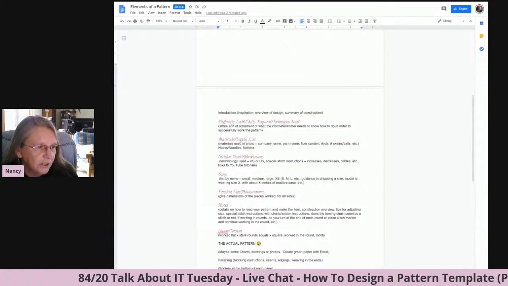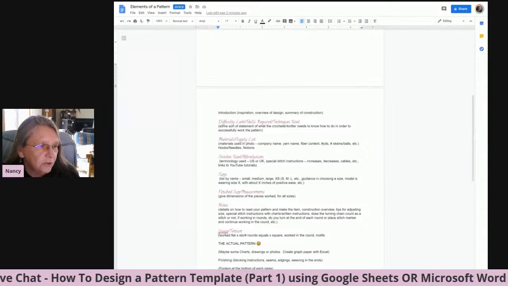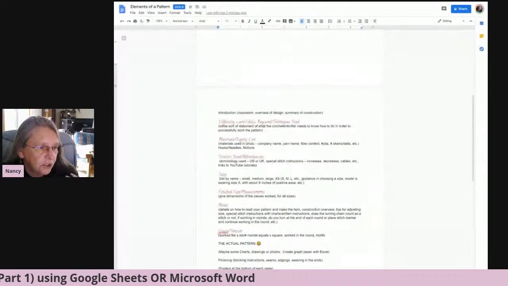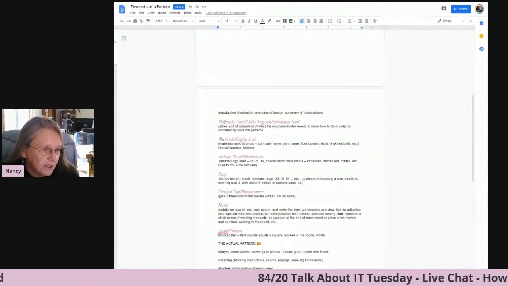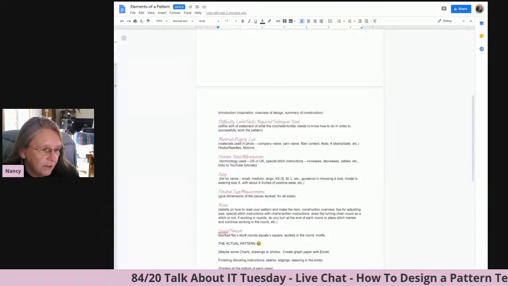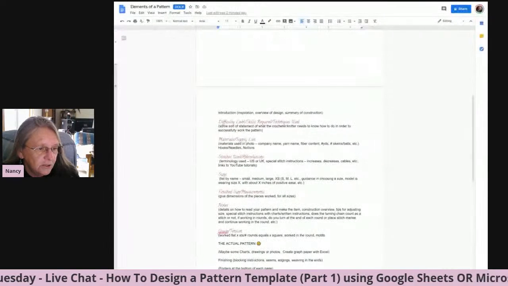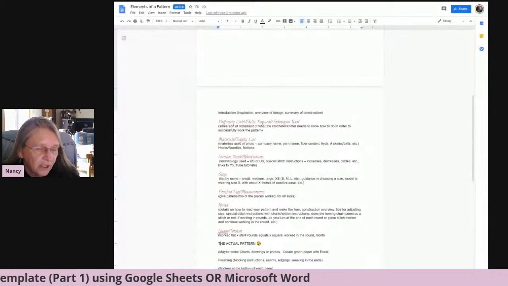Anything like that. Then you have your difficulty level, your materials list, stitches used, sizes, finished measurements, any notes, gauge or tension. And then we get into the actual pattern itself.